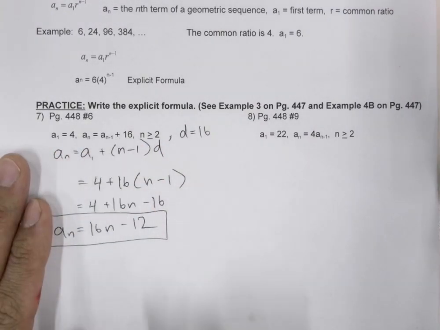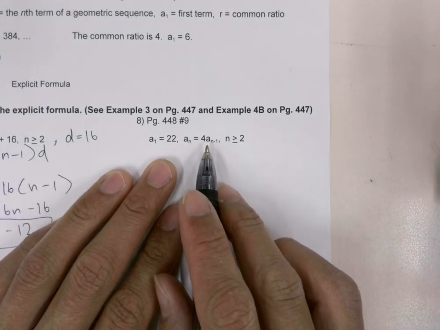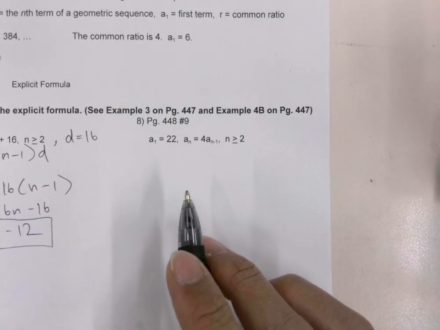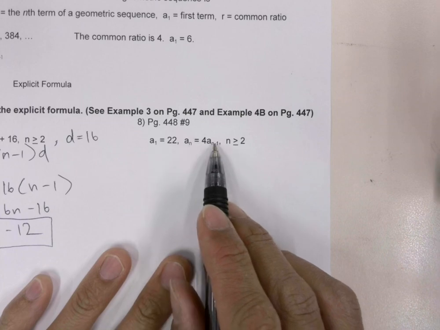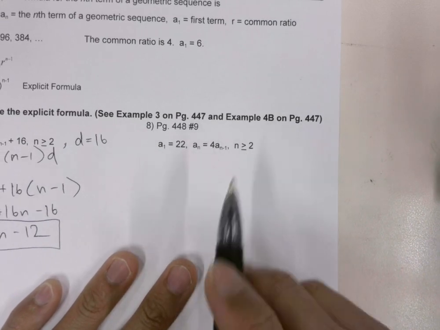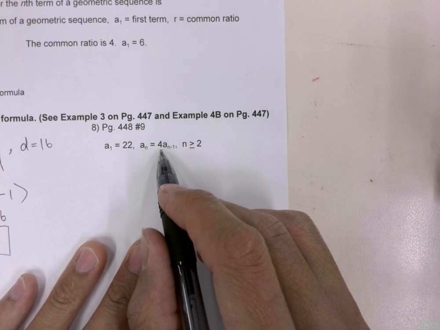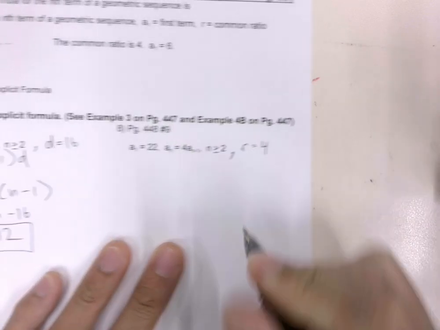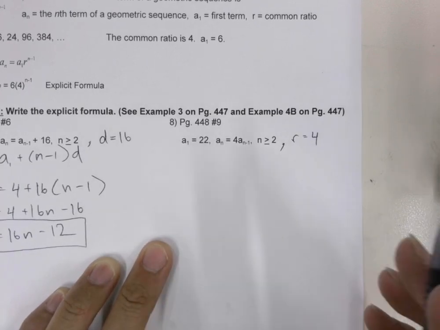Okay. And I'm over here now, and you can see that this formula is the formula for a geometric sequence. Right? And how do I know that? Because we're multiplying each previous term by 4 in order to get the next term. So this here is a geometric sequence. And we can also see that our r in this case is 4. Right? So I'm going to put a comma here and say r is equal to 4. Common ratio. Every previous term is being multiplied by 4 to get the next term.